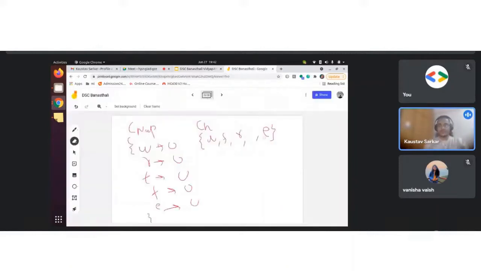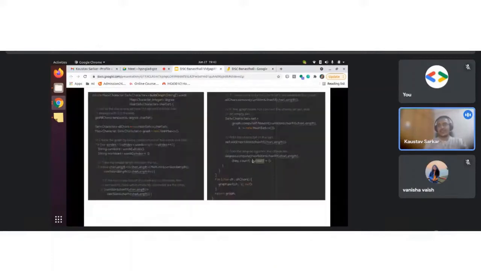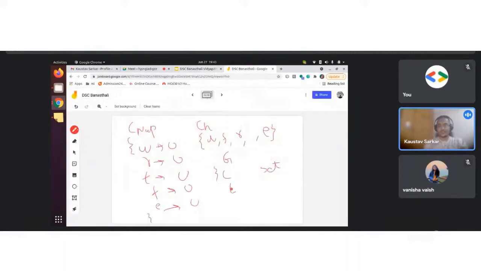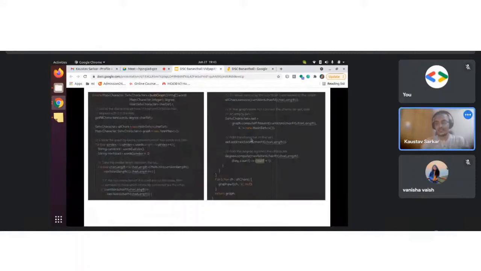All right. So what is our graph? We have created a graph. A graph is, again, a character and a set. Right now, I do not have any character. We have not initialized our graph at all. So what I'll do is, I know that the current character which I'm referencing is T, right? And what does it have? It has F inside it as its edge, as its adjacent vertex.